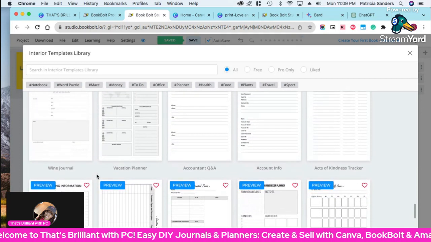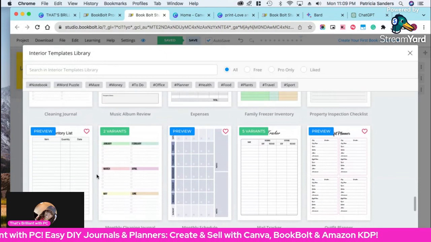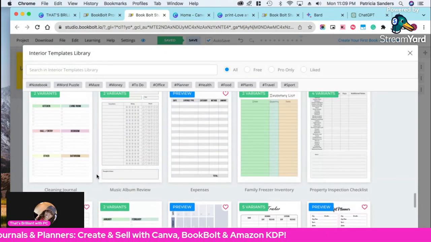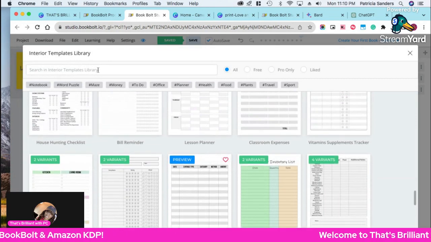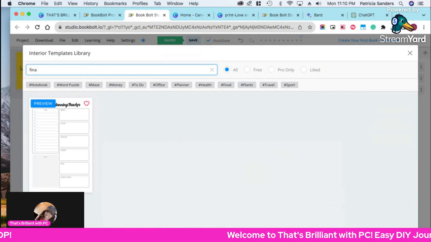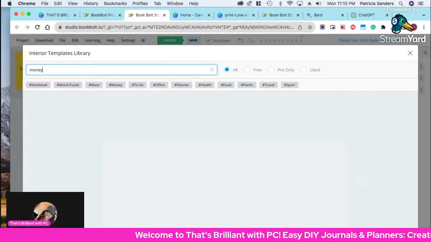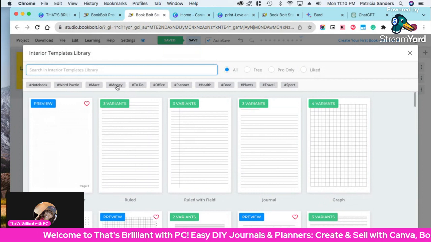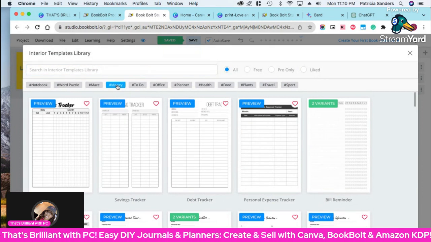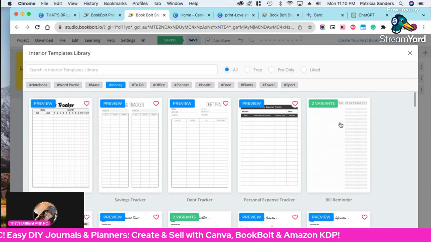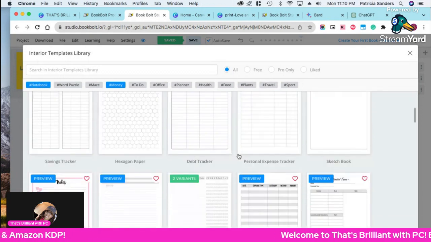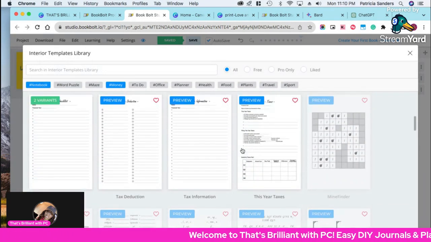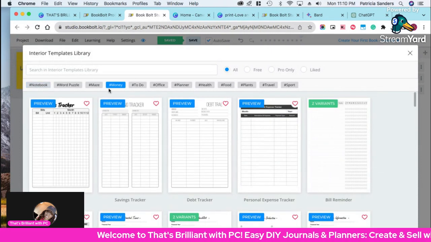Let's just do a financial planner, if you would, a tracker. So I'm going to select, I think I'm going to say finance. Money. Okay, let me hit this. I'm going to hit the little, there we go. If you hit the little hashtag, it'll group the items together. So this is a good idea because you might want to mix and match some of your pages, and this is the purpose of me doing it this way.